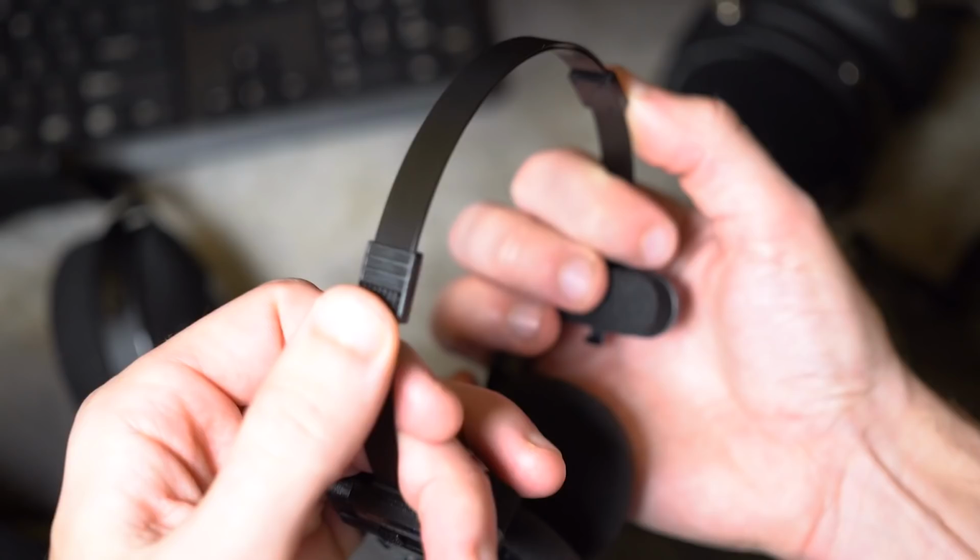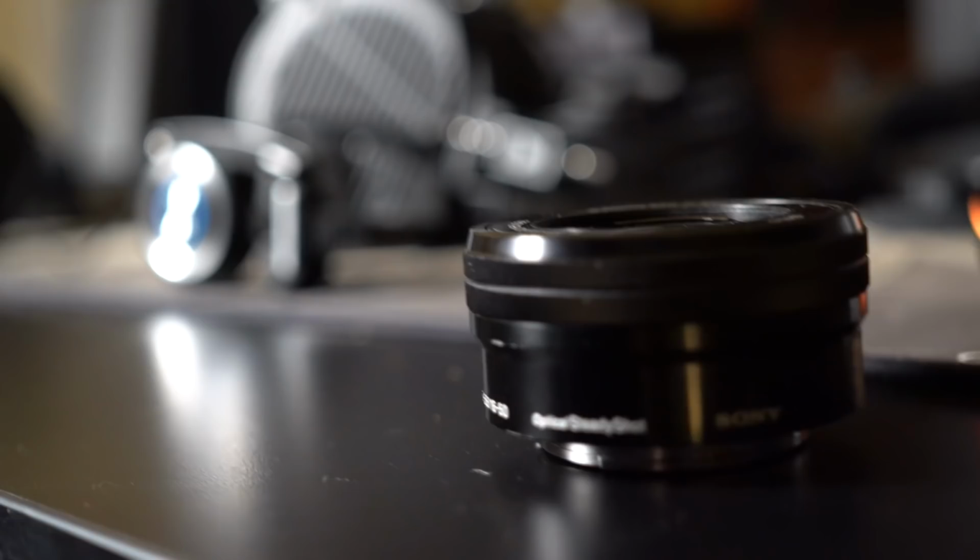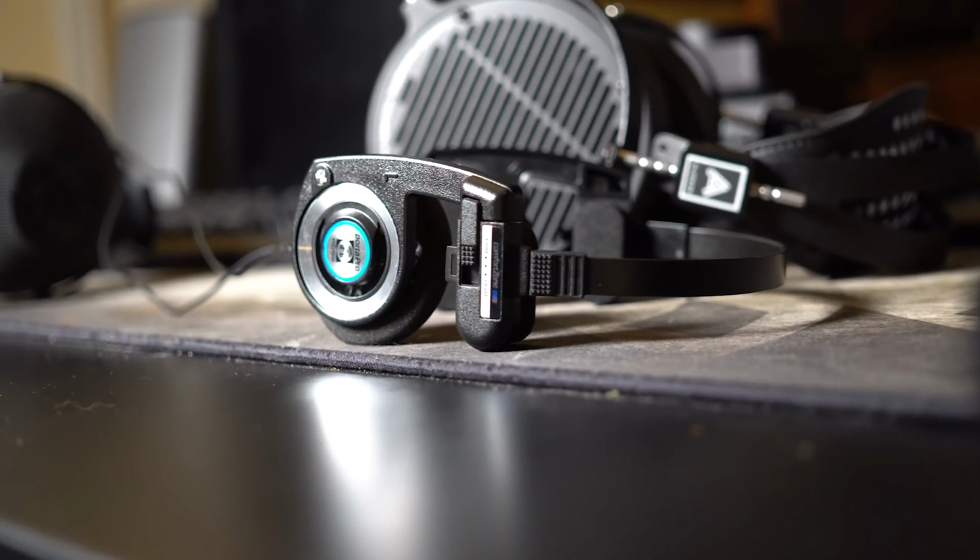And the top expands. Now the downside of that is that if you have long hair, well actually pretty much almost anyone with hair period, it's going to snag your hair if it moves at all on your head. So for some people that may be a deal breaker, but honestly, I've only experienced it maybe like twice out of the probably 40 to 50 times that I've used these on the go. So overall with that, build is getting a pass between both comfort and how incredibly small they are, because they really are portable. What song is this? That's a good song. So, how do they sound?